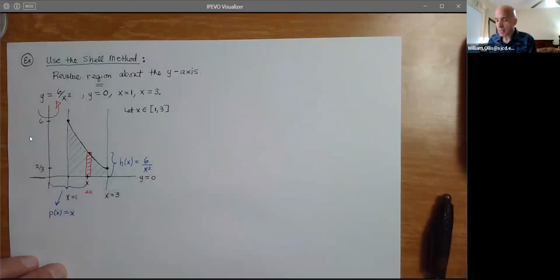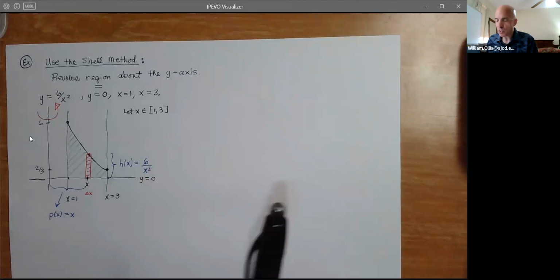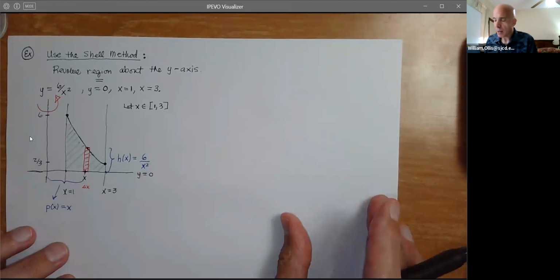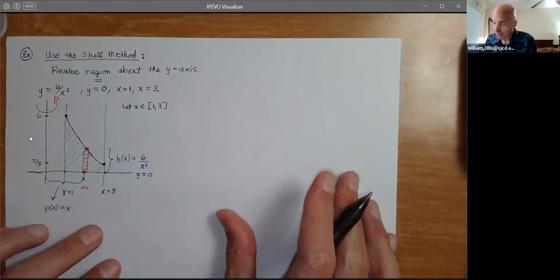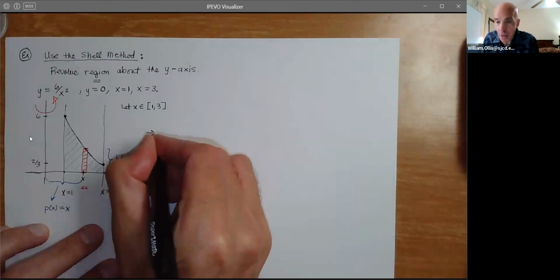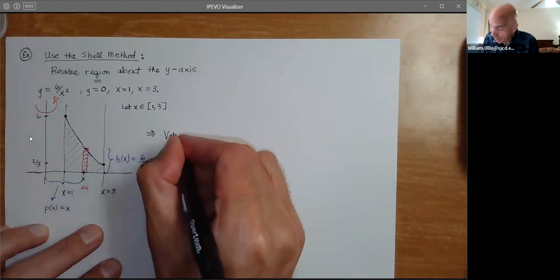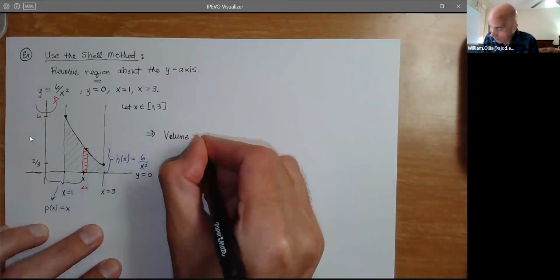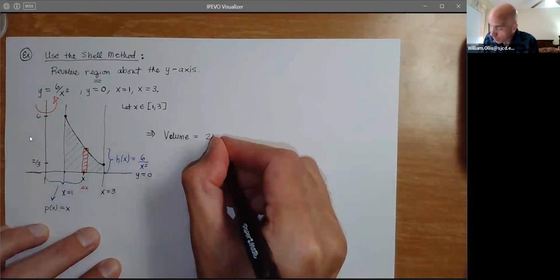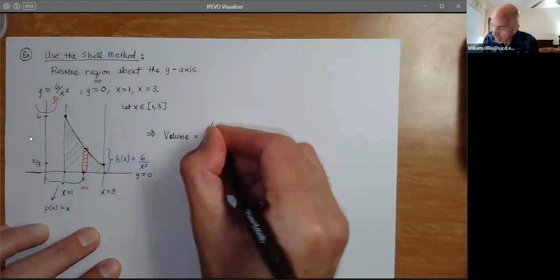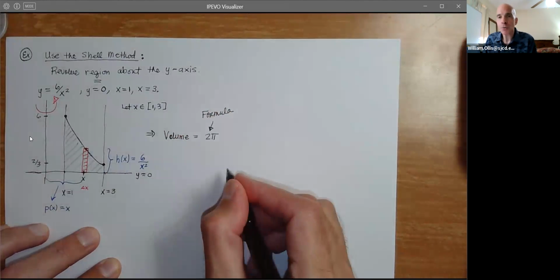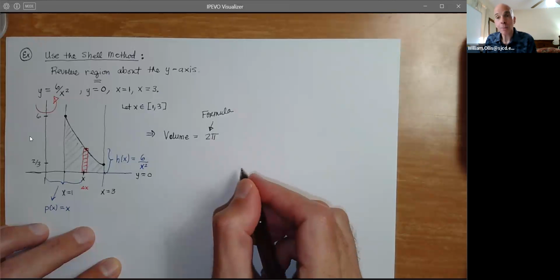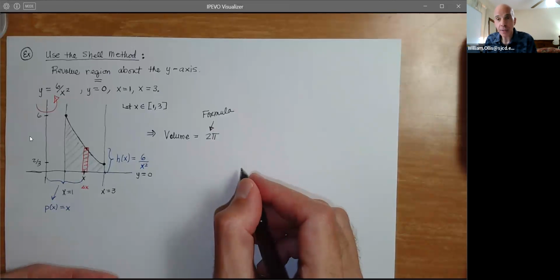Okay, so again, we can sometimes see that choosing one method over the other creates a very simple situation, and this is that way. So now we'll have the volume will be 2 pi. Remember, this is part of the formula. You will forget this. You'll remember the pi, but you'll forget the 2. Or you'll be doing symmetry with the disk method and you'll forget the 2, or you'll forget something.